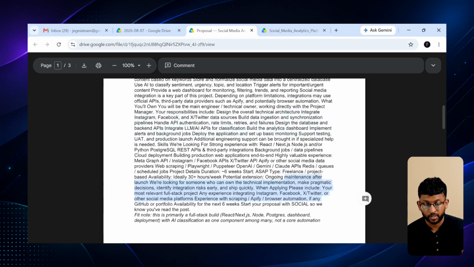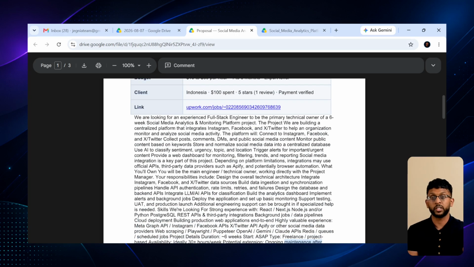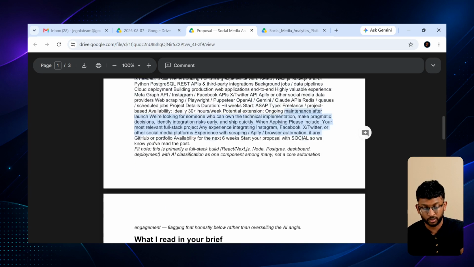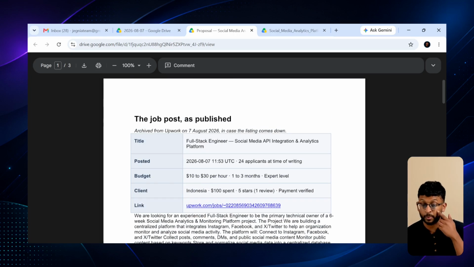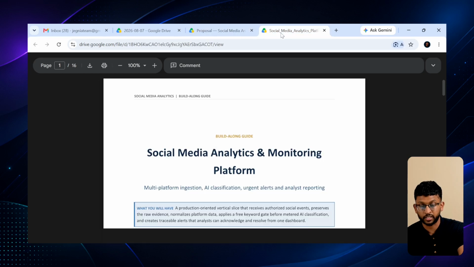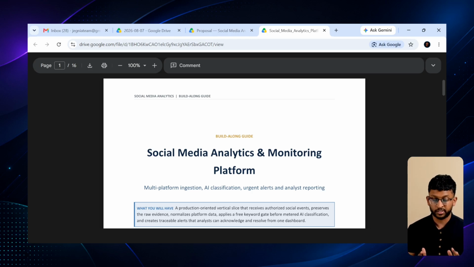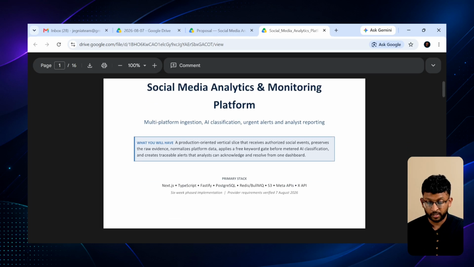Okay, so in summary, they're looking for a social media dashboard full stack application. So yeah, this is kind of like the proposal. We'll go into the implementation now. This is a very extensive application, and I'll teach you guys how to actually create a full stack application. I'm a full stack software engineer, so this is right up my alley, and the experience required matches what I do. So let's get into it.